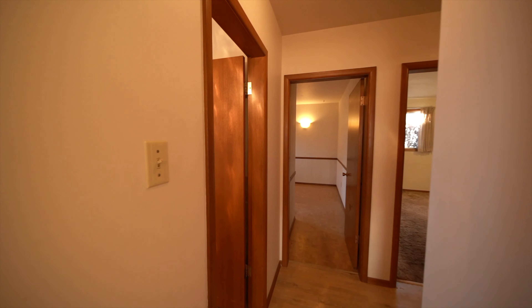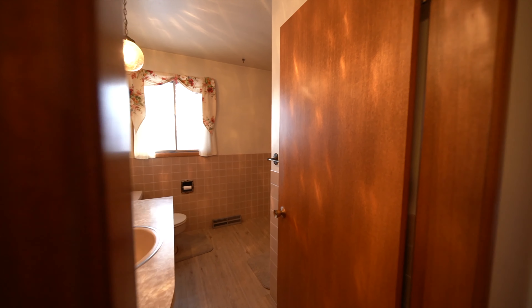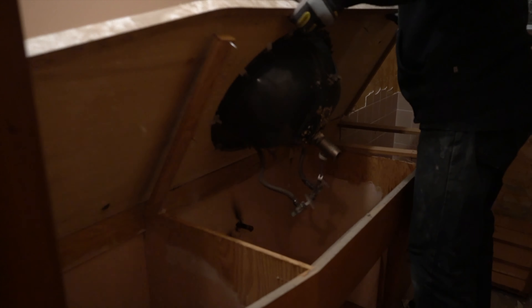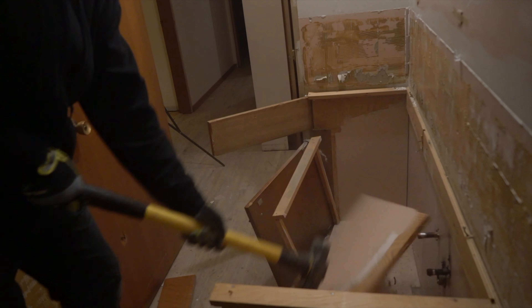Everything's removed as far as flooring, baseboards, casing, and doors. Right here we're going to be opening this all up. The electrician just left — he had cut all the wires so that we could take this out safely. We're going to be bringing it up to this height so you can still back furniture onto the wall. There'll be cabinets on the other side and it will be nice and open, bringing sunlight back and forth to the house.